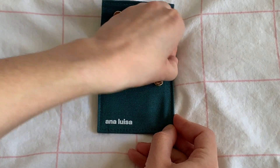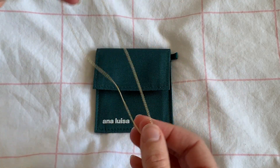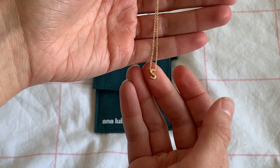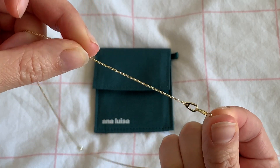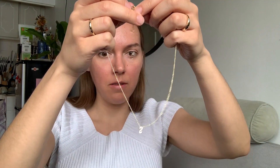Lastly, I got a really cute little S necklace. I've always wanted a necklace like this — I'm pretty sure I had one when I was a kid, so it really reminds me of that. This is what it looks like — it's just on a really thin chain, and what I really like about it is that you can adjust the length. There's a little link here and one at the end. I'm going to put it on for the first time.